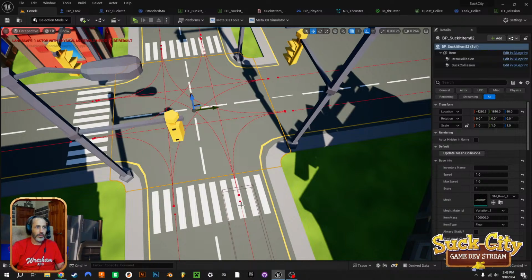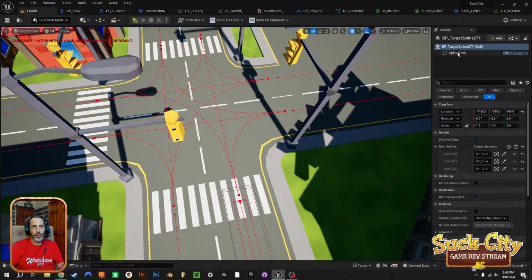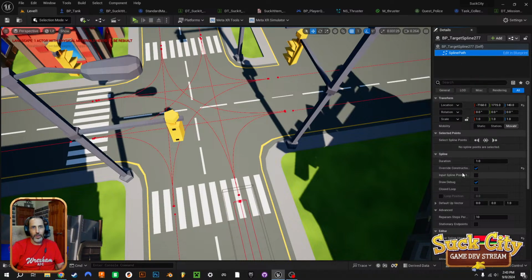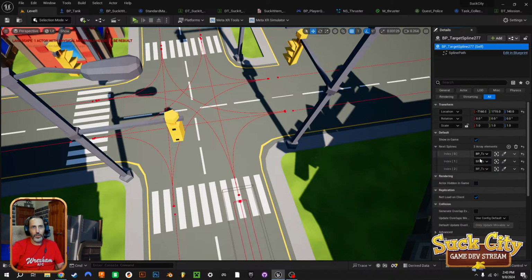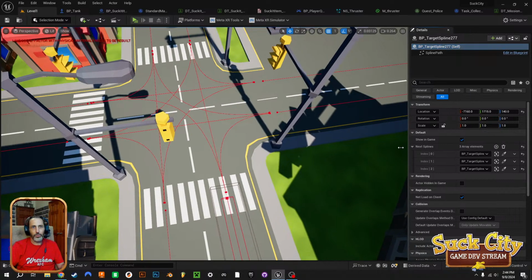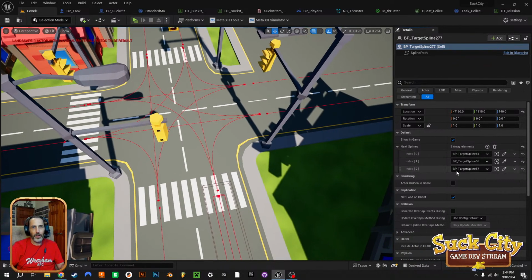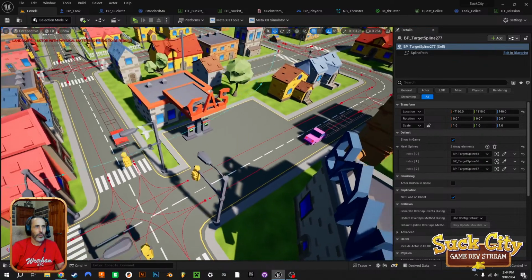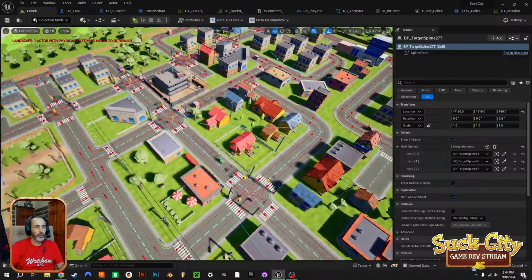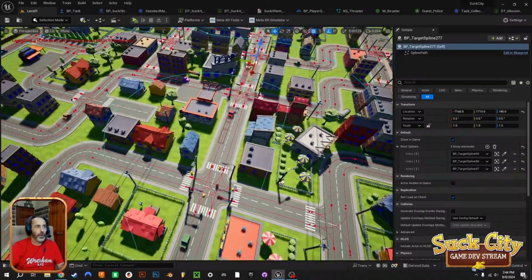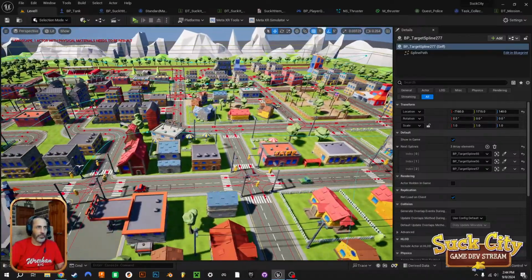of them. So you can see here, if I look at, say, this one on the spline path, here on the target spline, the next spline options that it has available to it are 55, 56, and 57, which are these three pathways. So it picks one at random and it moves it. That way these aren't moving in a set pattern. They're moving completely random, which does make it look a little more organic within the game.